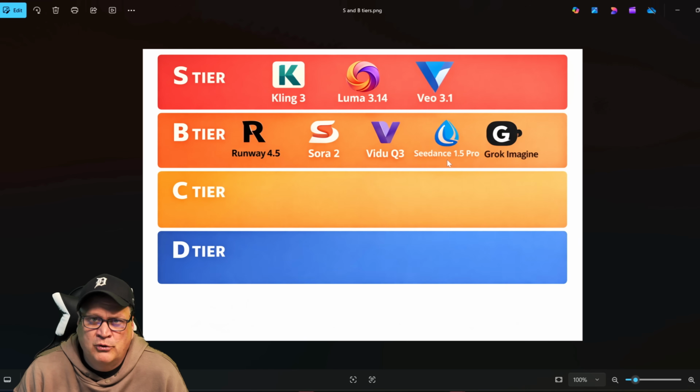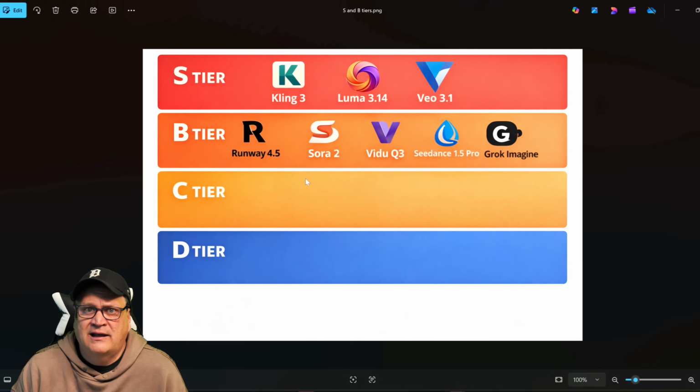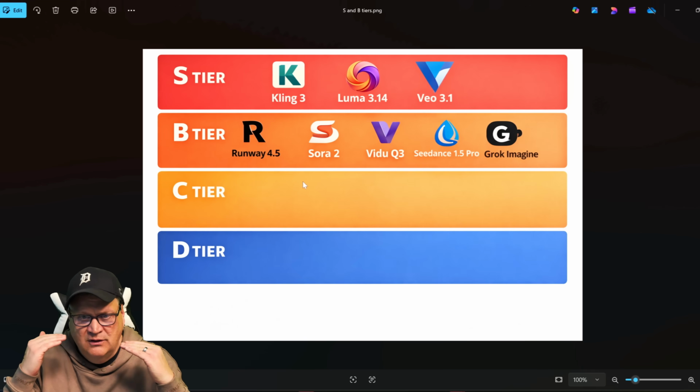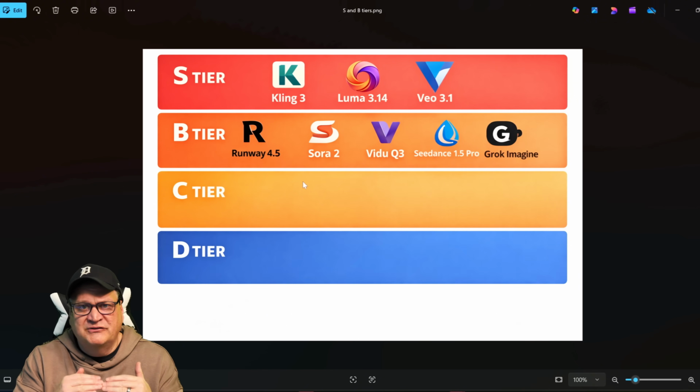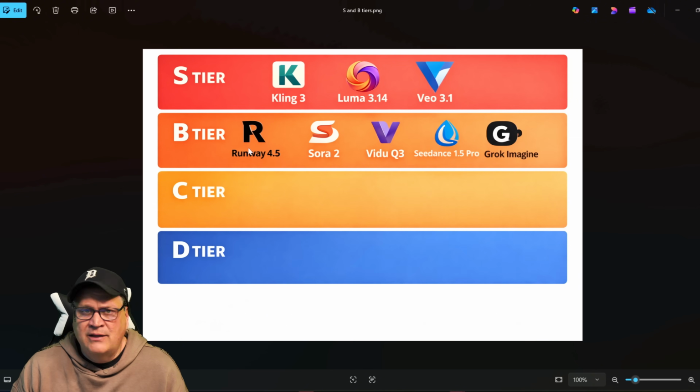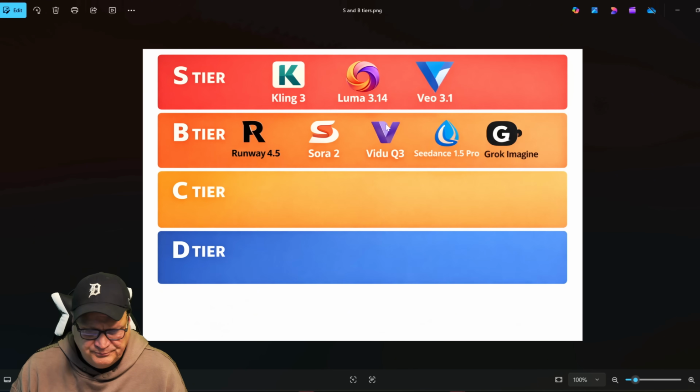Seedance 1.5 Pro, kind of the same thing. It's with Runway and Sora. If you're trying to find a multi-shot or something, and you really want a sequence with it, I think it works great. But it's not really for me. It's not something I use consistently. There are definitely projects where I won't use Runway, Sora, Seedance, or Grok at all. But for almost every project, I use this S tier. And frankly, probably Vidu as well.